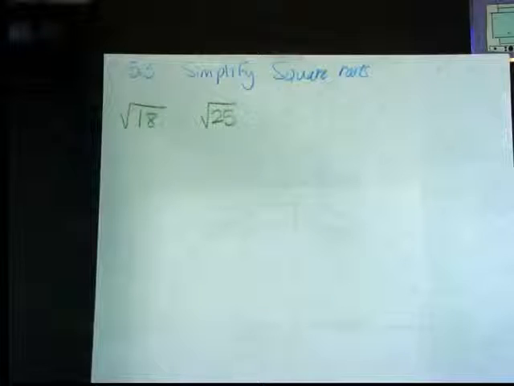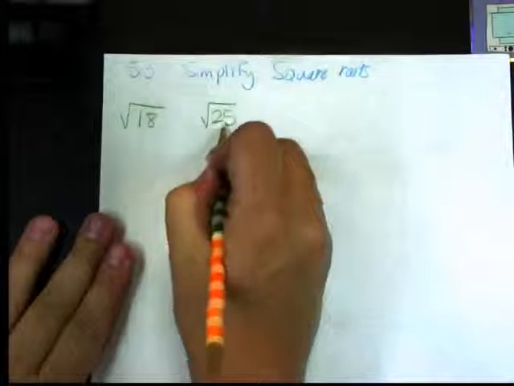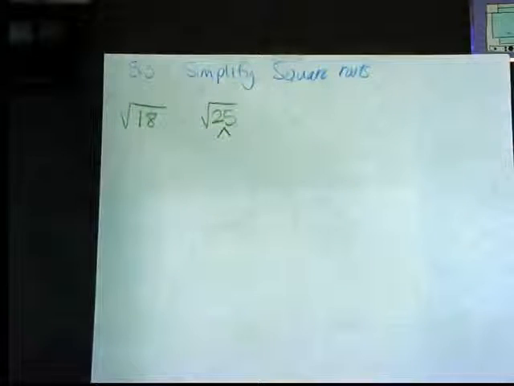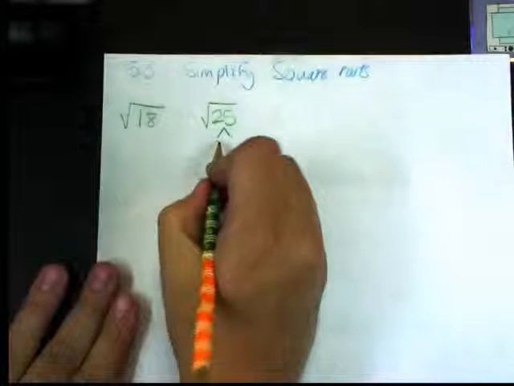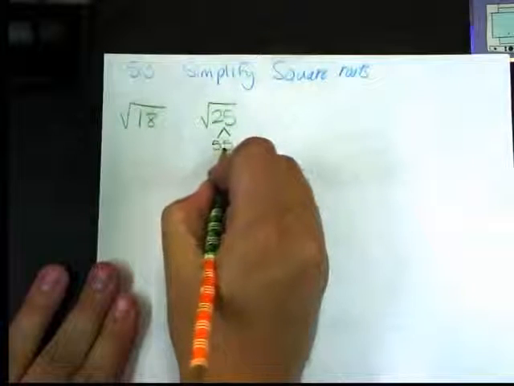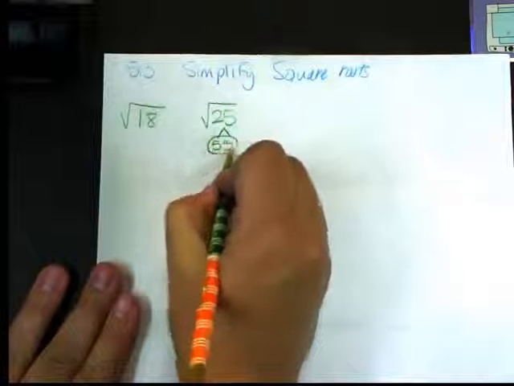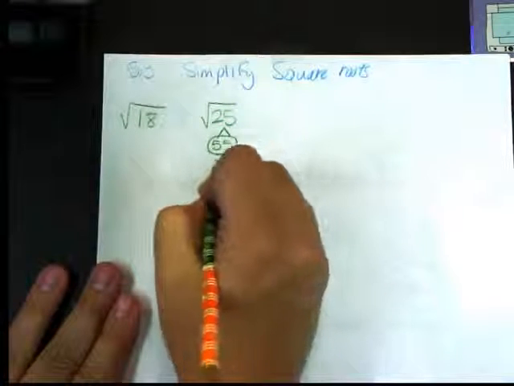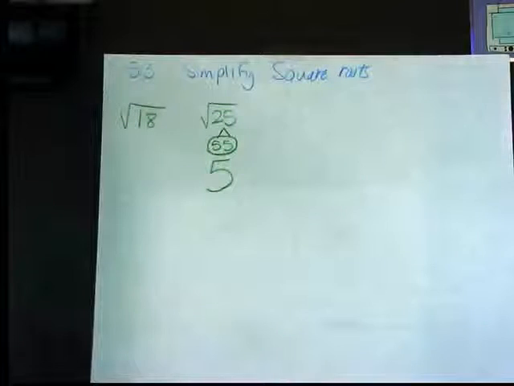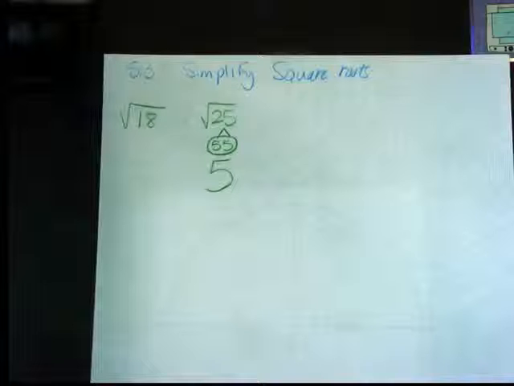Now, the square root of 25, you should know right off the top of your head. You're going, it's 5. Duh. Of course it's 5. Mrs. Zoltan, why? What's going on? Well, the reason it's 5, that's what we want to talk about. If I were to break down 25, I would get 5 times 5. This pair of 5s is what gives me the whole solution of 5.